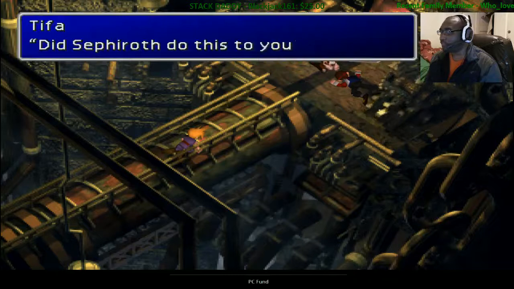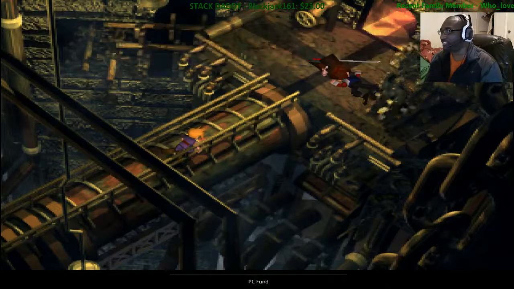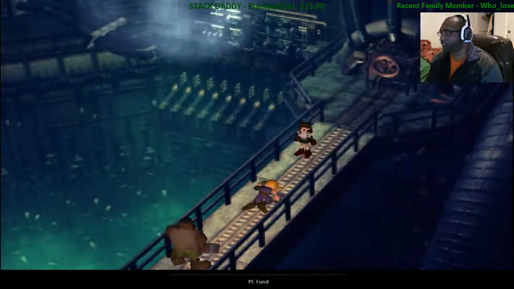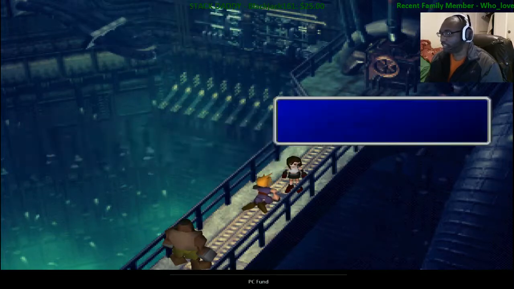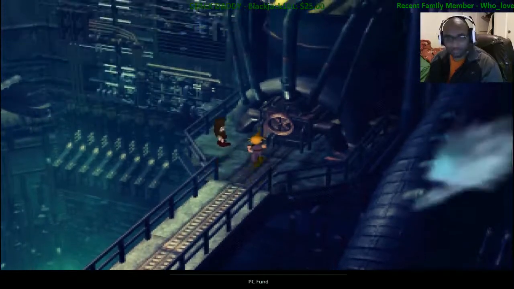Papa! Sephiroth? Wait, what? Did Sephiroth do this to you? Sephiroth, SOLDIER? Mako reactors, Shinra? What the hell? Is she just getting everything? I hate them all! Is this a pass? Oh yeah, that was a pass. Damn, man, get a hold of yourself! You alright? Tifa. No, forget it. Come on, let's go. Let's hurry. Yeah, move. Let's blow this up. Let's do it.